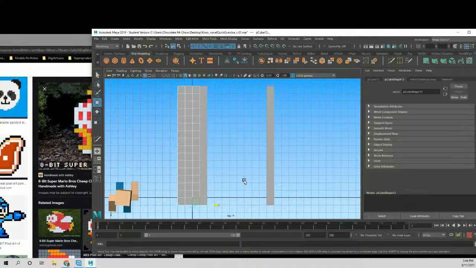Each one of these, right? And then we just move them to the side. Okay. And using shift click. No marquee select. Not yet.